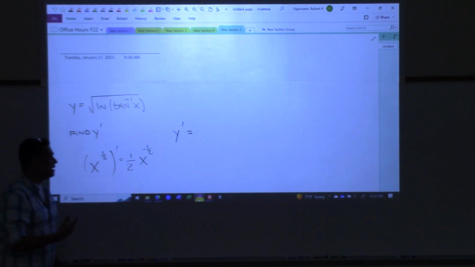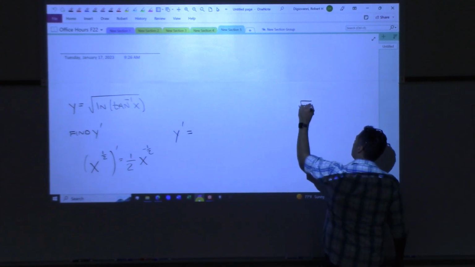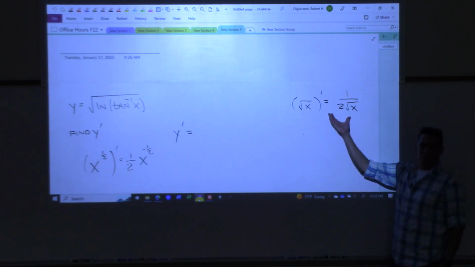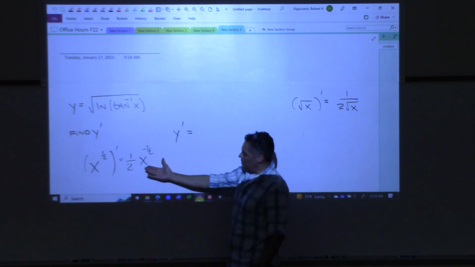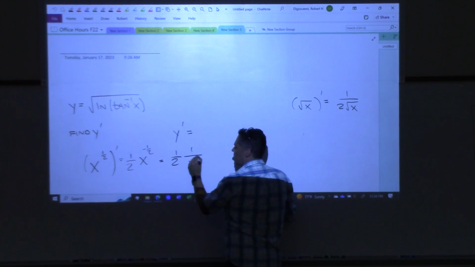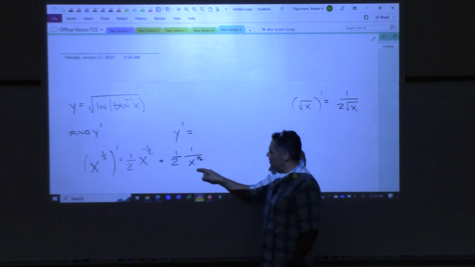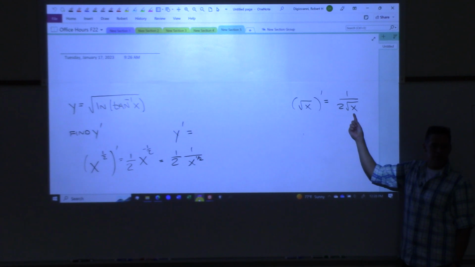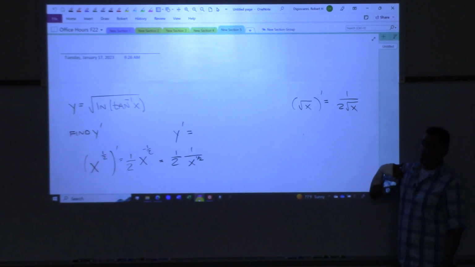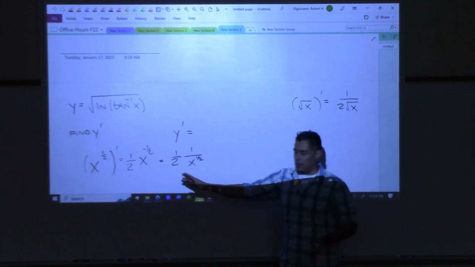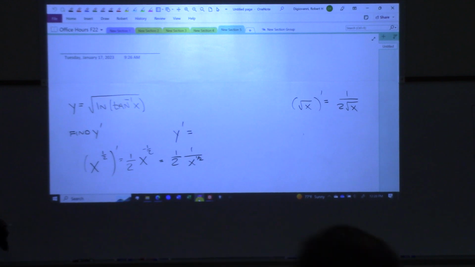But I think it's better if you know that when you take the derivative of the square root of x, you get 1 over 2 times the square root of x. That, to me, is a cleaner formula. It's the same as this right here, because if you drop the negative exponent down to the bottom, you get 1 over x to the half, and x to the half is a square root. So it's exactly the same as this. So in this class, when I take the derivative of the square root of something, I'm always going to put this. If you do this, it's okay, that's fine. But I just want you to understand what I'm doing.